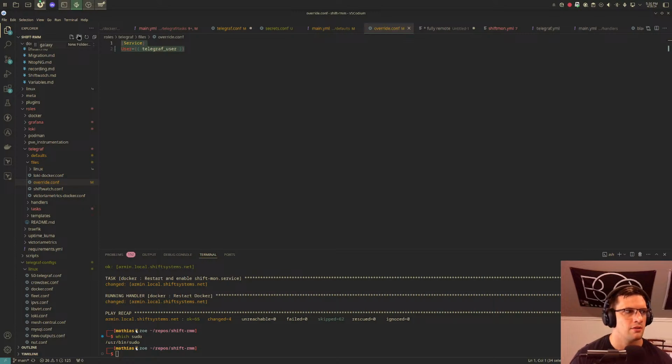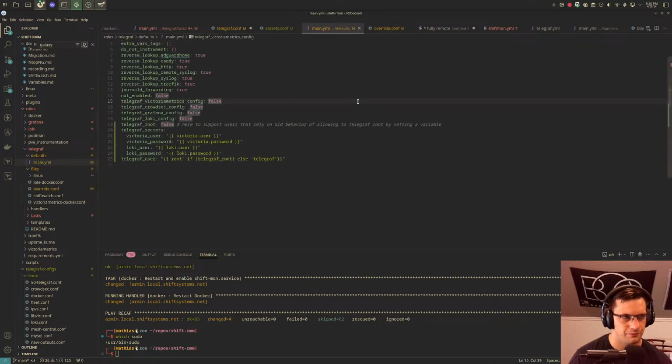Right now, by default, Telegraf will run as the Telegraf user, and it gets created locally when Telegraf is installed. The other thing that can happen is if you set telegraf_root to true, it will run Telegraf as root. That's a lazy way of dealing with permissions.